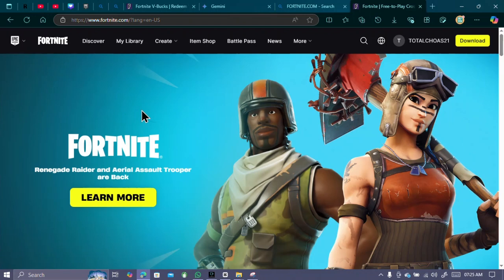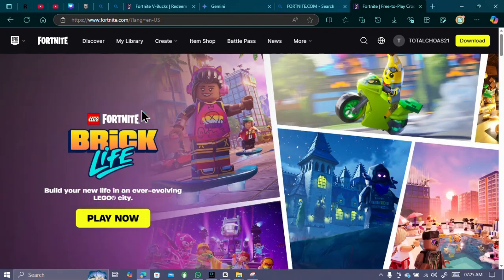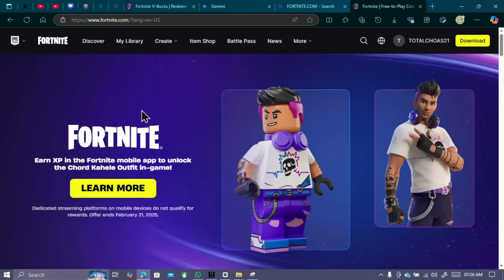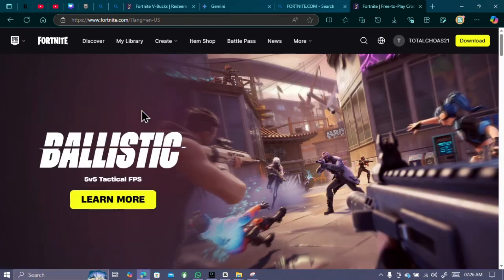Now the first thing you should remember is that a Fortnite V-Bucks card is a physical card that can be purchased at authorized retail stores. It contains a code that when you redeem adds a specific amount of V-Bucks to your Fortnite account. Now don't forget that V-Bucks are also the in-game currency used in Fortnite to purchase cosmetic items like skins, emotes and the battle pass. Now, how do we check all redeemed V-Bucks cards on Fortnite?